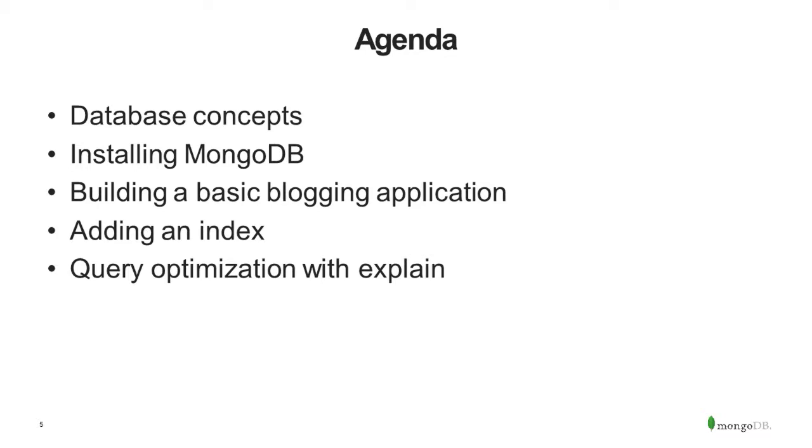Then we'll move on to an important area, and again, one of the challenges we face with brand new MongoDB users is they forget that this is a database just like any other database, and one of the ways that we get performance out of databases is by judiciously adding indexes. And of course, once you've added an index, you want to make sure it's being used. So we'll show you how to use our query analyzer, the explain module, to understand that an index is or isn't being used and where your performance is being soaked up inside the application.